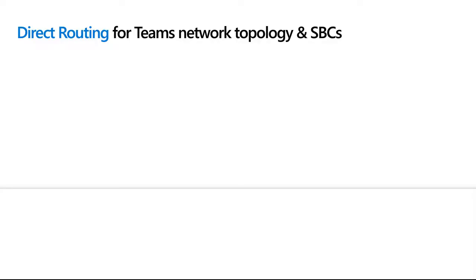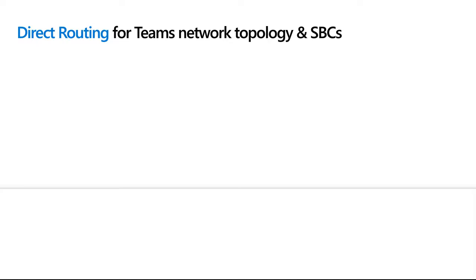There are two main reasons why customers would want to deploy direct routing instead of calling plans. The first one would be to connect the PSTN trunk. One reason why customers want direct routing is that calling plans are not available in their region, and direct routing can provide access in most countries except where Microsoft does not sell Office 365. Another reason is that customers might have an existing contract with their telco, which they cannot break.